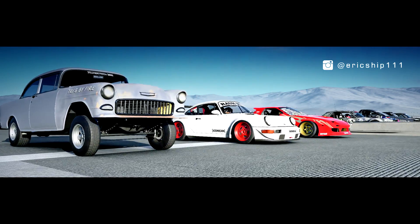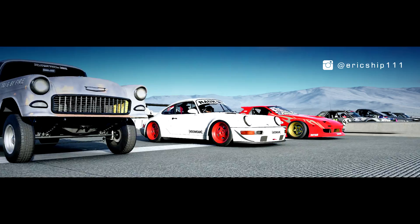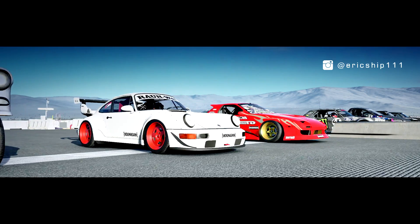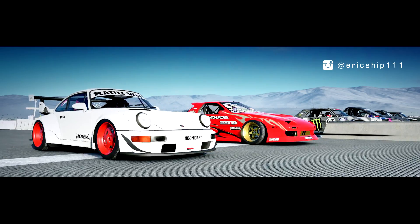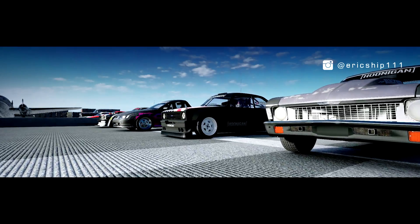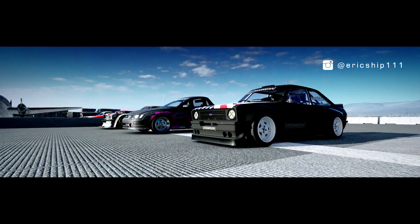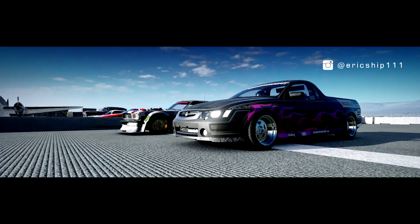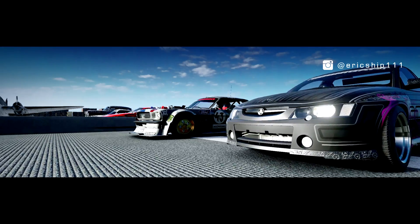It's only appropriate to line up all 7 Hoonigans available in Forza Motorsport 7, including some specifically built for the man himself, to battle against each other in a contest that they may not be familiar with — a standing 1 mile drag. But first, let's take a look at the lineup.